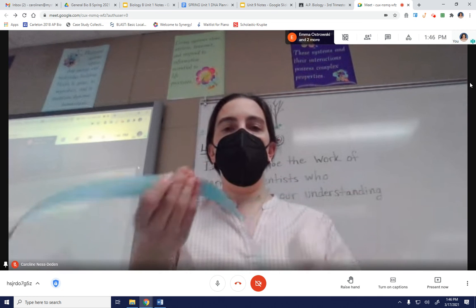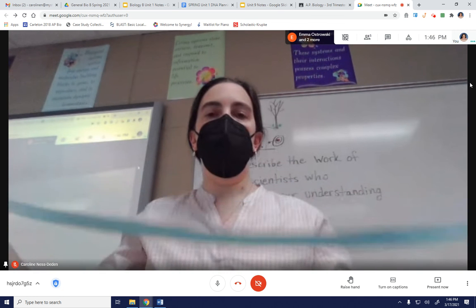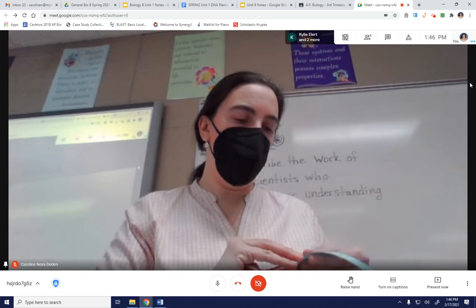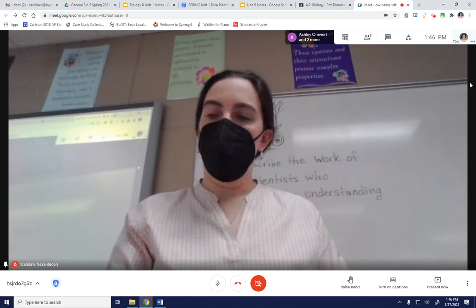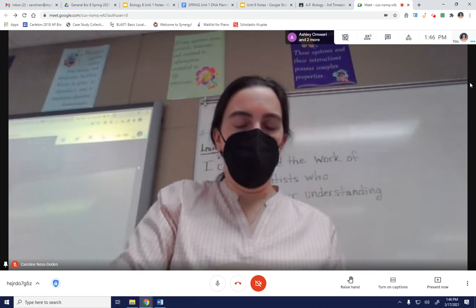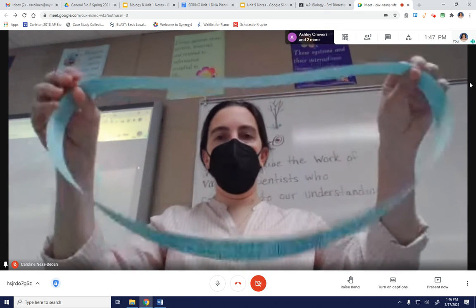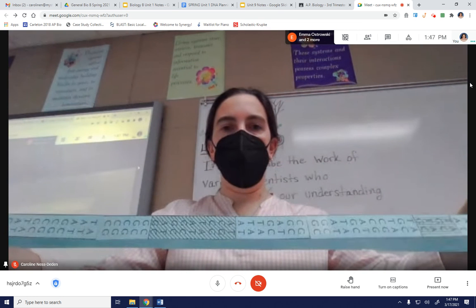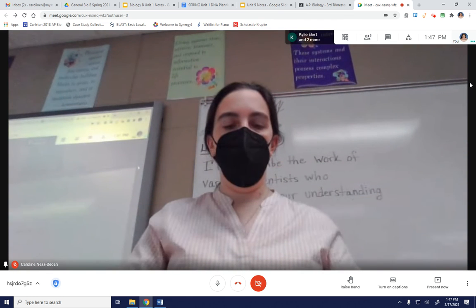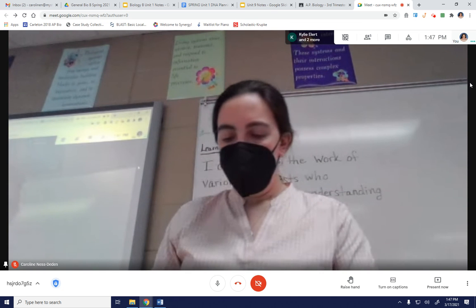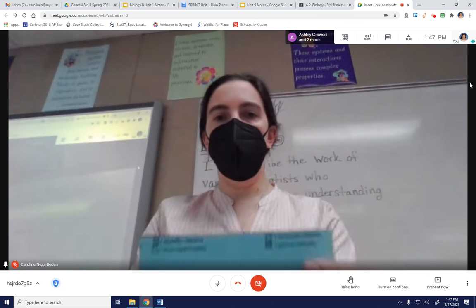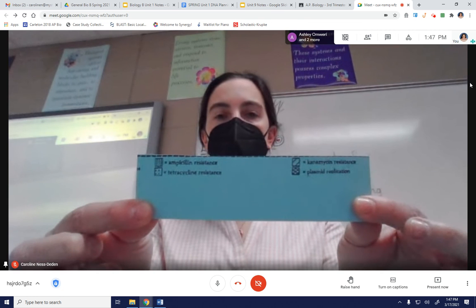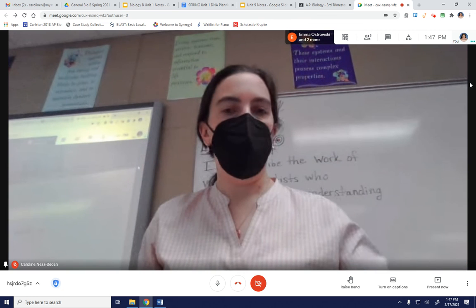All right, so your plasmid, when it's finished, should be taped in a loop. So the ends need to come together. The whole thing, when it's finished, should be one big long circle with the letters on the outside. Make sure you save this little piece. You're going to need that later when you're answering questions to make sure you know what everything is.